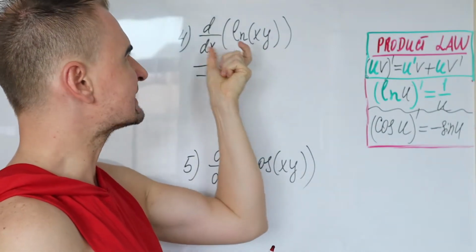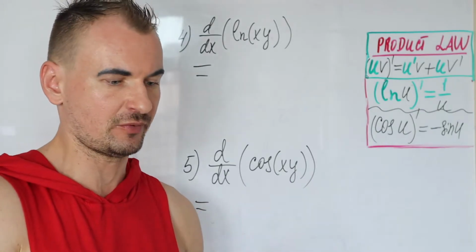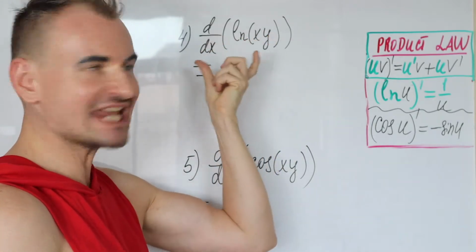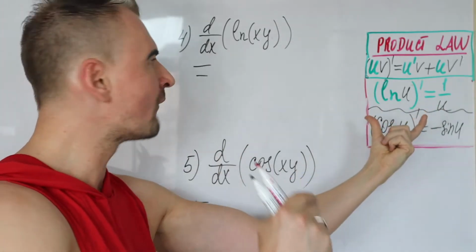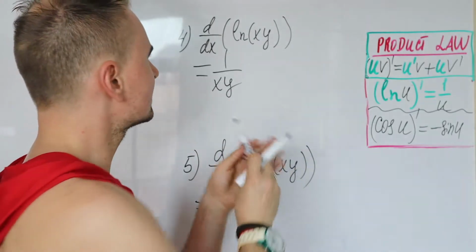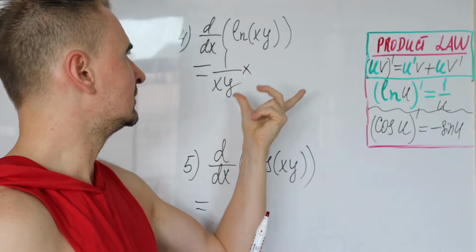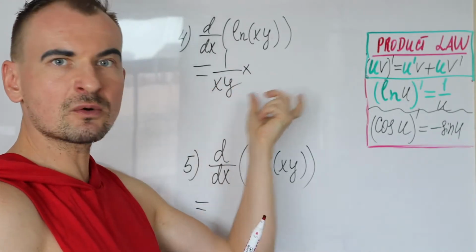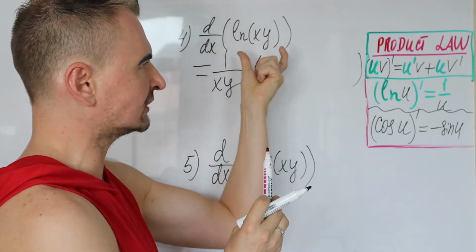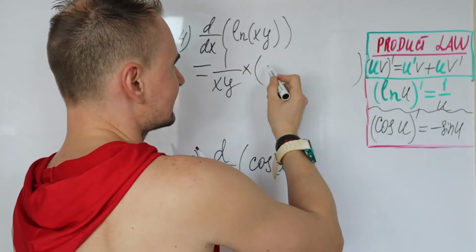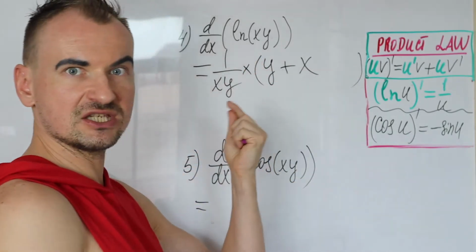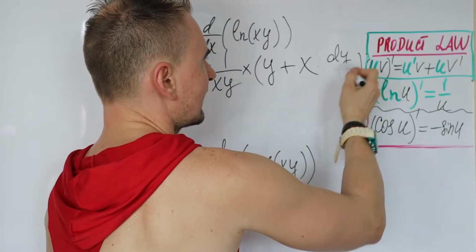All right. Now let's grab this one, natural logarithm of the product x and y. First of all, what pops out at you? Natural logarithm. So take the derivative of natural logarithm. It's just 1 over the argument, so 1 over xy in this case, gets multiplied. Again, keep in mind, you use the chain rule followed by a product rule. It gets multiplied by the derivative of a product. Apply the product rule. The derivative of x is just 1 times y plus x times the derivative of y, which is just 1.